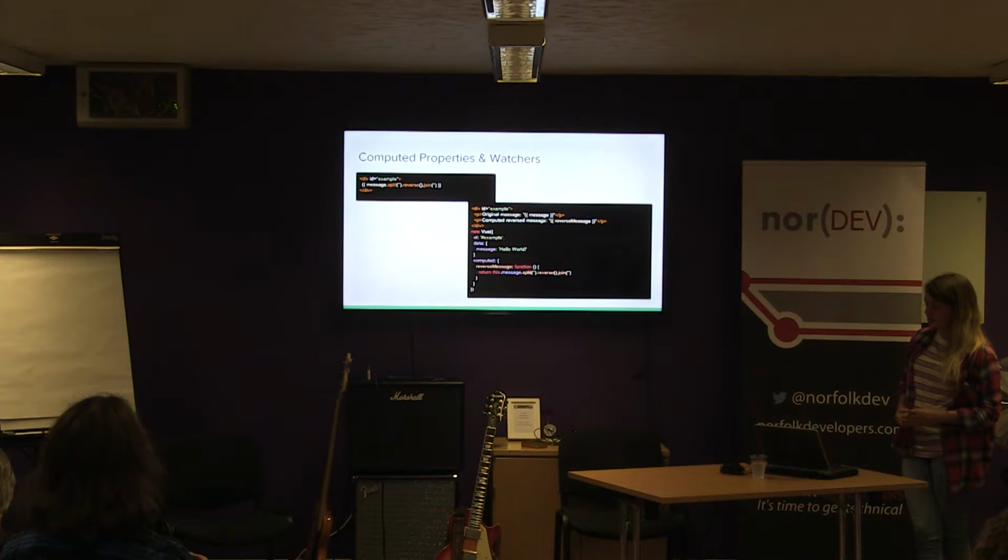So in the example, I'm using a simple reverse message functionality. Rather than having this within the component, obviously if you wanted to have this five times on a page or more, it makes it very bloated. So it makes sense for any logic like that, or complex logic that you're using often, to put into a computed property.